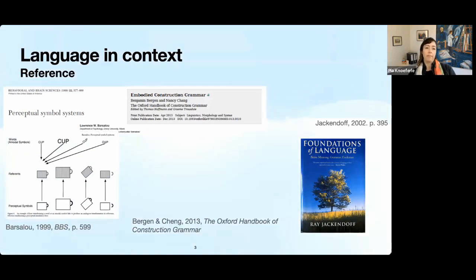Some come from the language psychology side, like Lawrence Barsalou, on the left-hand side here, with perceptual symbol systems, where you have forms of words. So cup could be written in small or in large. It could be slanted, but it's still cup, right? And they all map onto the single referent of a cup. Then you could have different percepts where the cup is tilted, and that's not really rendered in language. You wouldn't typically print the word slanted, right? So you might need a different object representation.